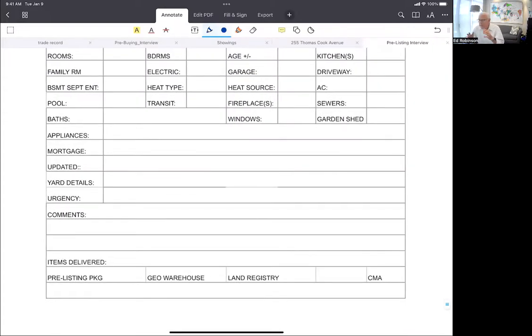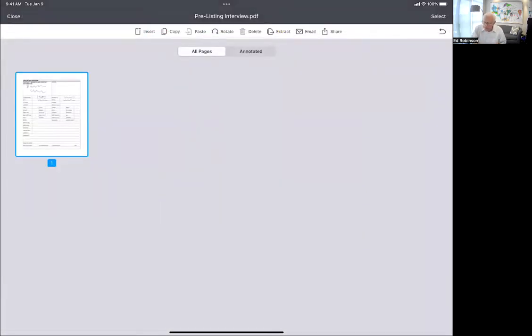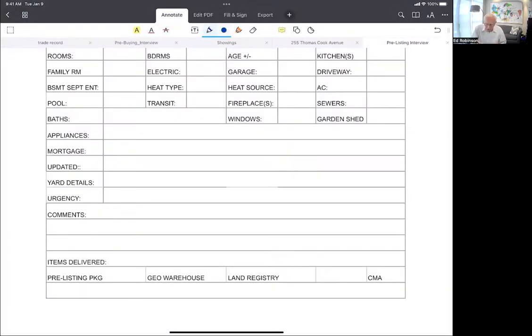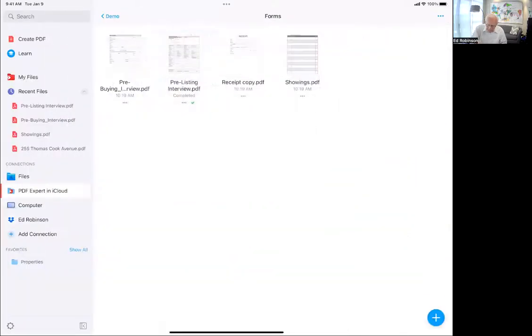And then I'm going to take on all the details. I'm going to ask them to write that note of all the information on the property. I can put that on here if I want to. I can actually add it to this if I want and add a page and paste it in there. So I have all their notes on it also. Okay, so that's your pre-listing interview.